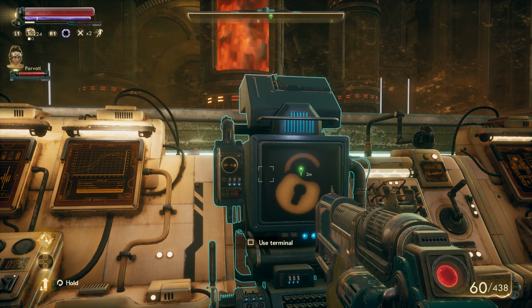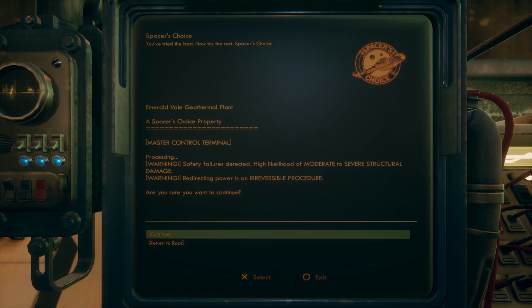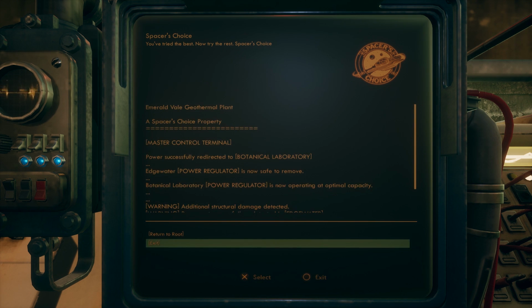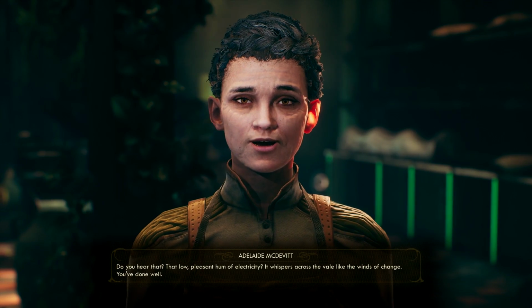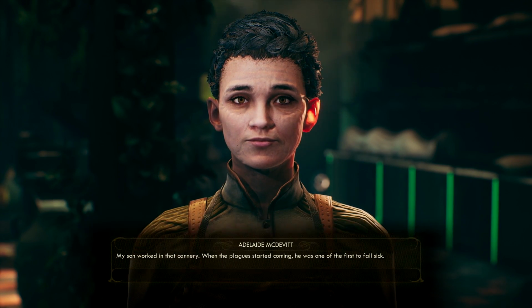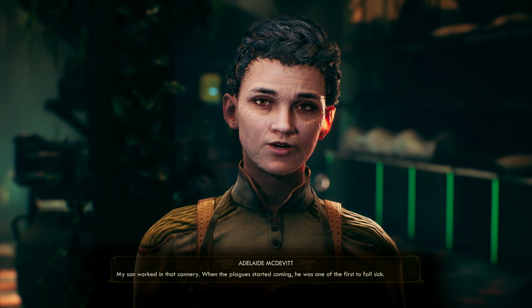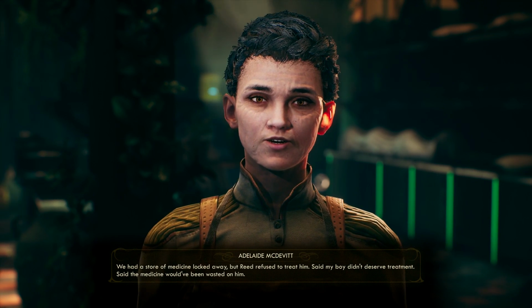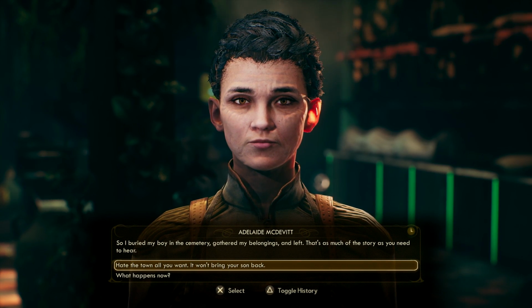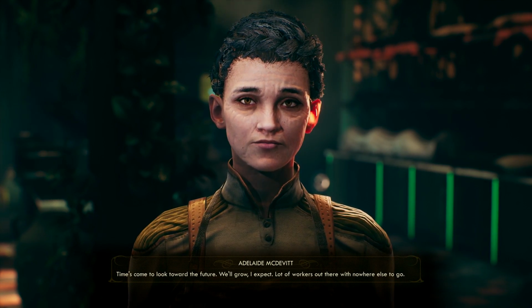Let's get started. We are going to start with redirecting the power to the botanical lab, and we will see what happens there. When you return to Adeline, she will thank you. However, you do need to go get the power regulator from the Edgewater settlement still. She also mentions that she's not going to let everybody in, just some people. Obviously with the deserters faction, you're going to get a ton of rep. You will be at 100% positivity if you do this.